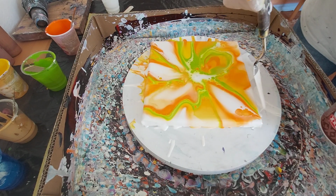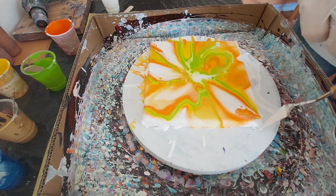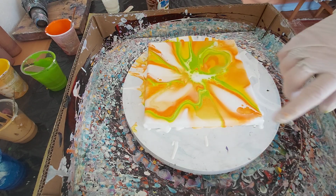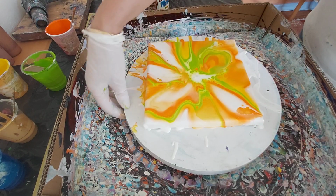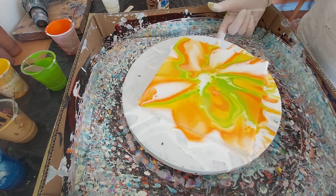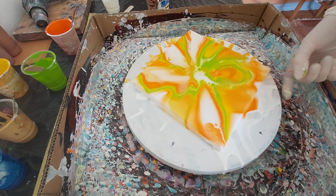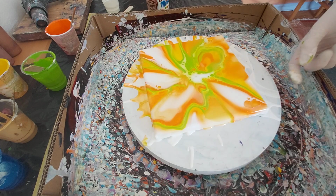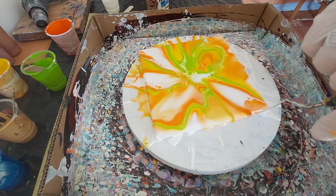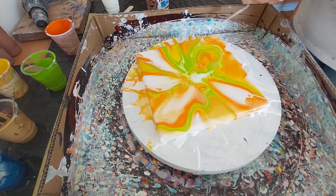Okay, and I will spin again, just so much that this covers the edges. Okay, the edges I think are now covered. Maybe here is not. But okay, they are.